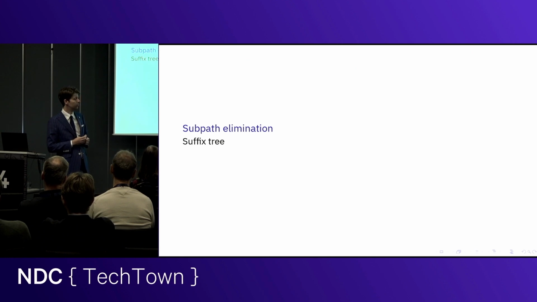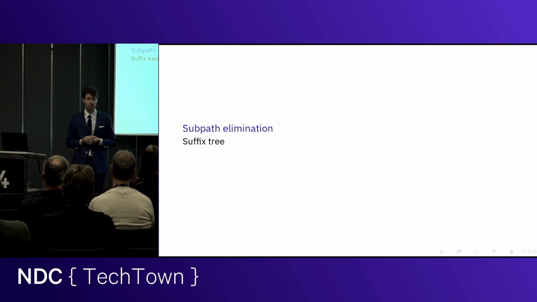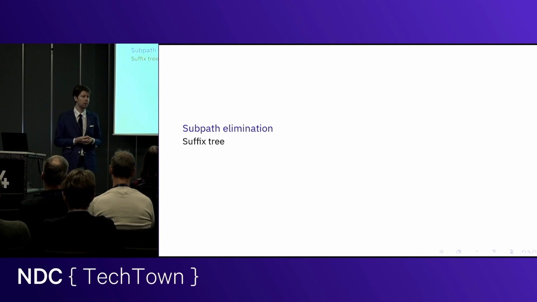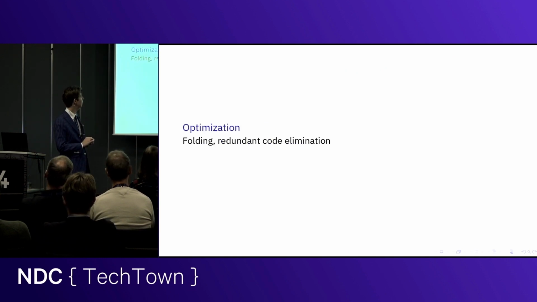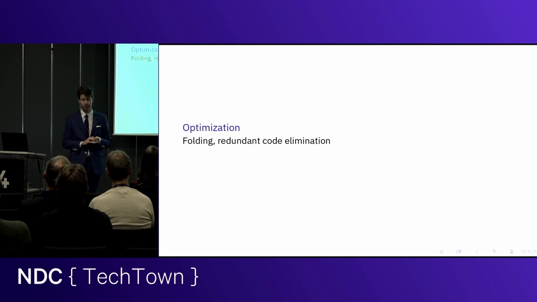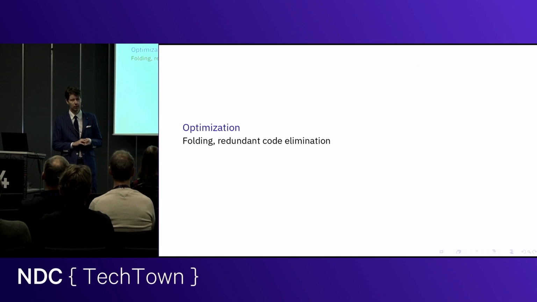I think that can be improved upon, but this also gives me a very compact implementation, which turns out to be very fast in practice, because I can store shared paths very densely. So I only need to store where paths deviate. And finally, there is some optimization where we try and reduce the amount of instructions we emit by doing some folding and redundant code elimination. That too turned out to be a pretty interesting problem.